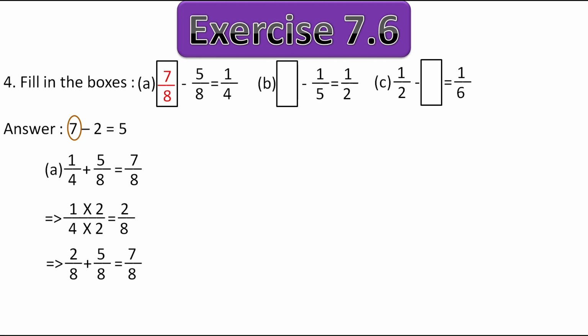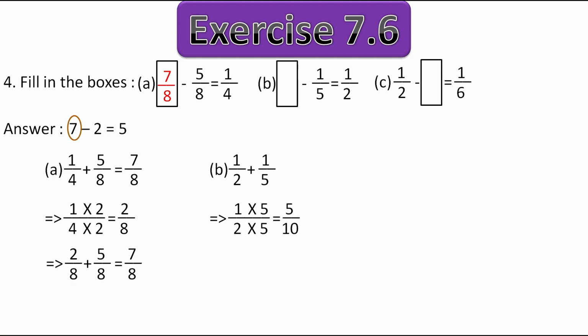Okay. Now in the second question also the same situation is there. Here we have again box minus one fraction equal to answer, right? So the same method we have to use here. So we have to add 1 upon 2 plus 1 upon 5. Okay, now here the denominators are co-prime numbers, so take the first fraction and multiply it with the denominator of the other fraction, that is 5. So the answer is 5 upon 10.